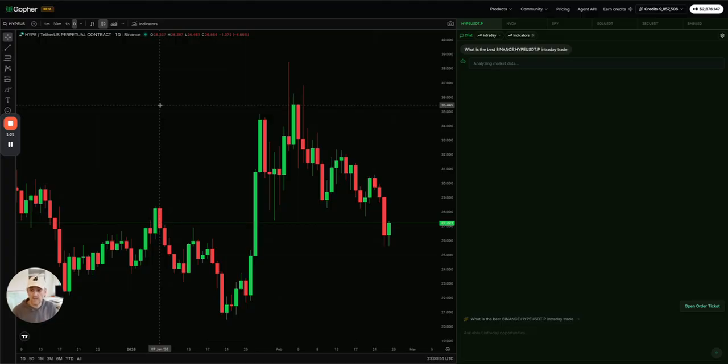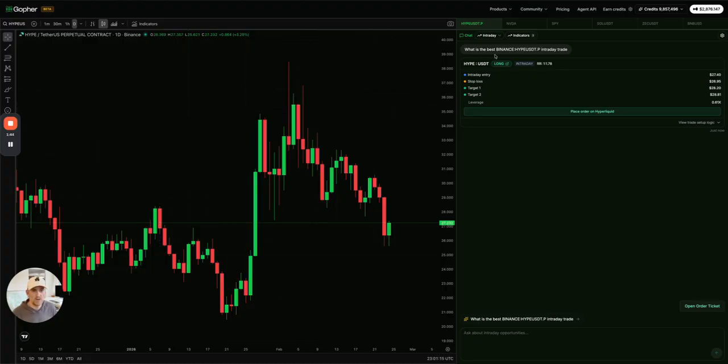Hype is on Hyperliquid, and other assets also. You will need to be looking at an asset that is on Hyperliquid to use trade execution. And in this case, Hype is listed on Hyperliquid.